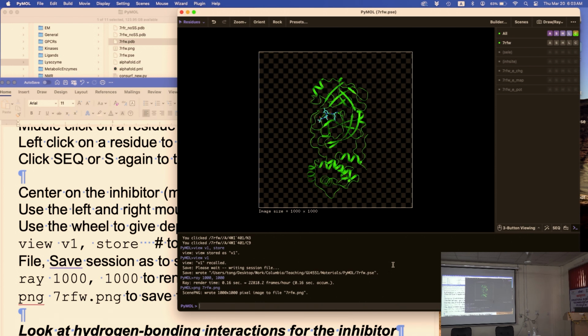Yeah. You have it upside down, but that's okay. Turn to the left. More. There you go. So that's close to what I have. And then it's just too big. You scroll out a little bit. Yeah, there you go. And then save the view. View v1 store. Remember that's the command on the screen. View v1 comma store. That's save the view.